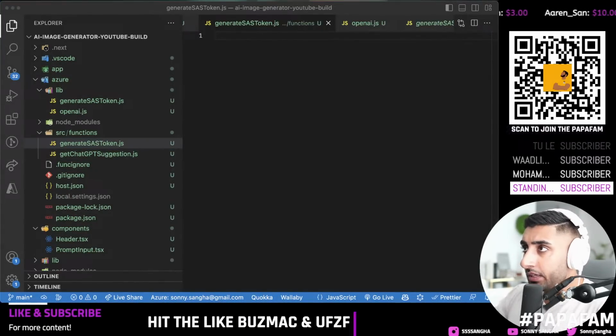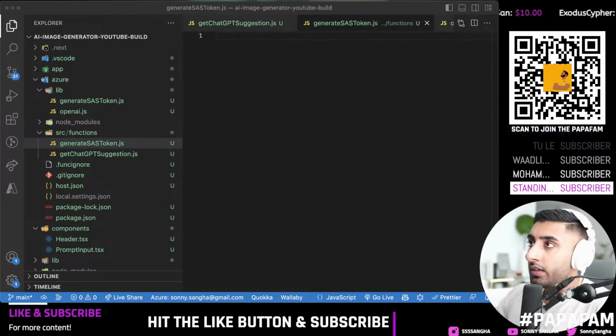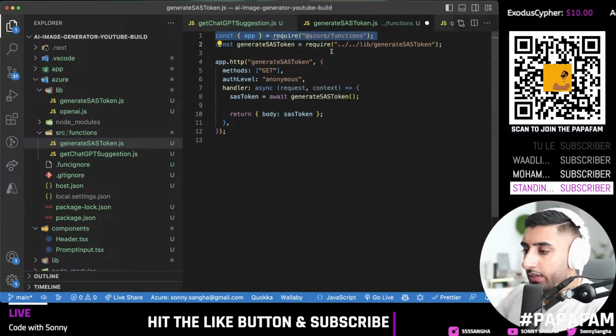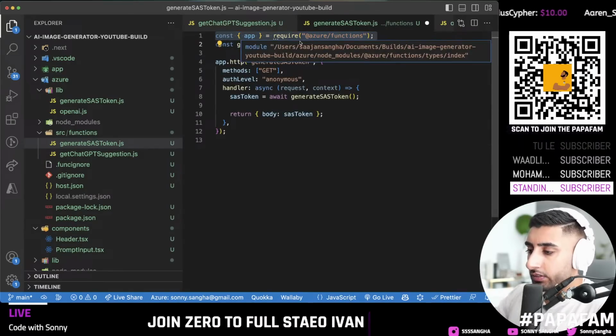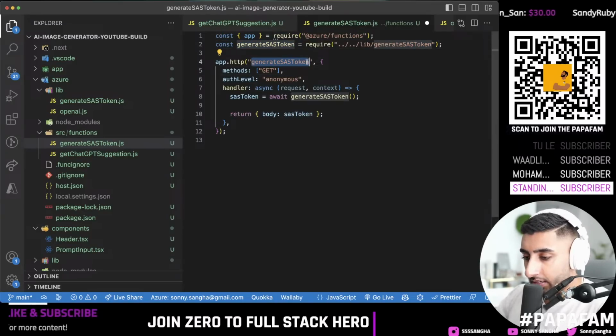Now, I'm going to do the following. We basically have the same layout as previously, but I'm going to do it for the generate SAS token. So what I'm doing here is importing the app from Azure Functions, and I'm pulling in that helper function that we just created. I am naming the new Azure function generateSASToken.